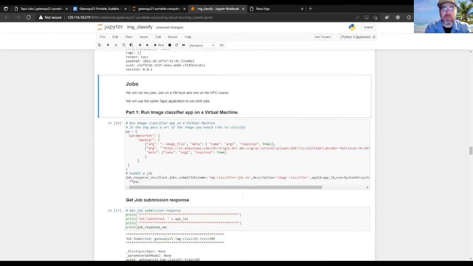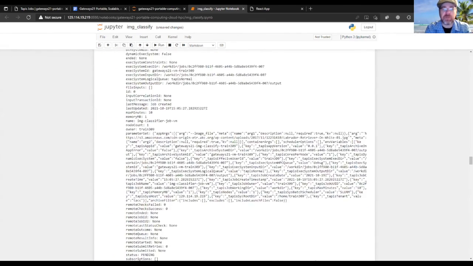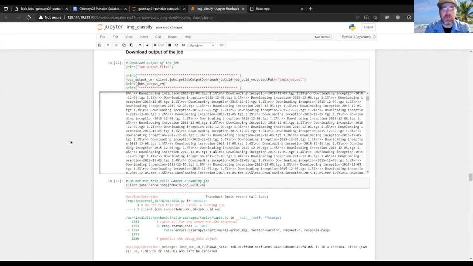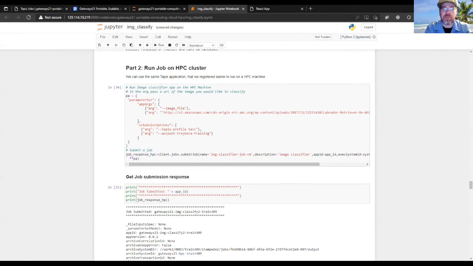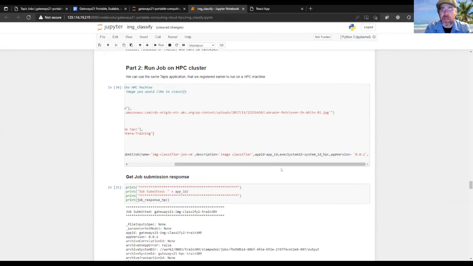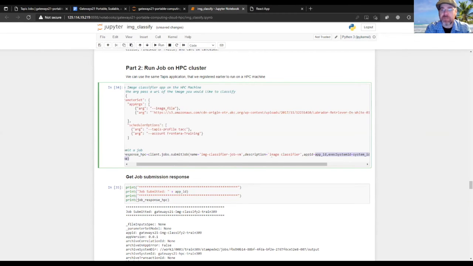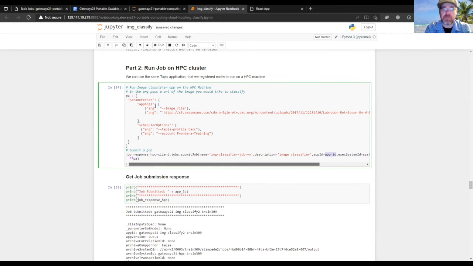But now if we want to run this on the HPC, we can walk down to that section for running this on the HPC. And since our app ID here already has my HPC train ID in it, I can just run this cell because I'm going to use all the same parameters and the same scheduler and the same account here. So running that, it looks like it ran.